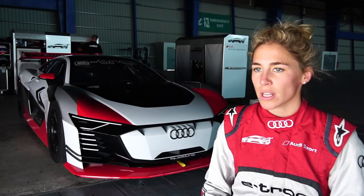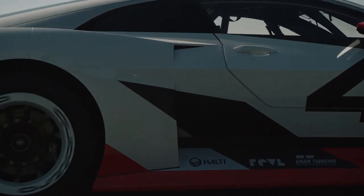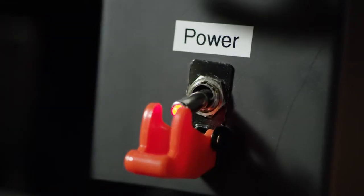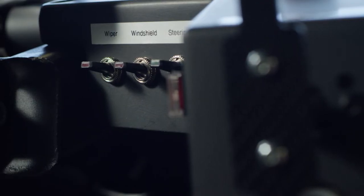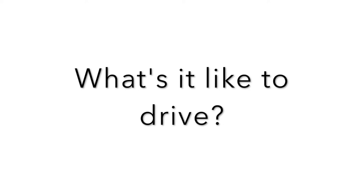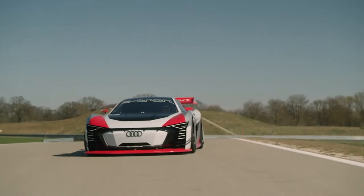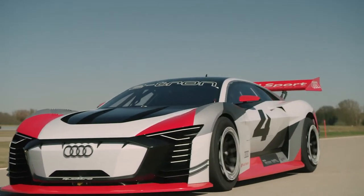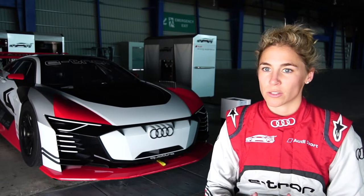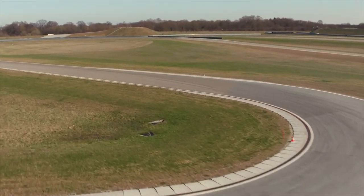That's really, really fast. We have three electric engines on the car, one on the front axle, two on the rear axle. The car has a lot of momentum. Each electric engine will have a momentum of 330 Newton meters. So it's a lot of power. Take the full control of it, which makes it really, really interesting. And 800 horsepower, that's unusual to have in a race car. So it's something special, it's really unique, and it's impressive. It's impressive to drive.